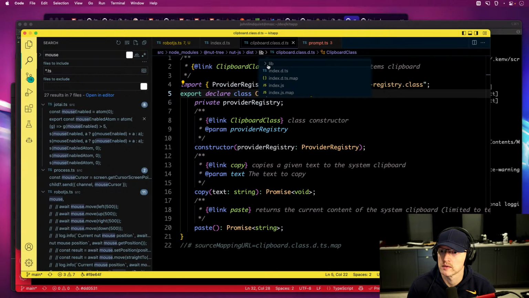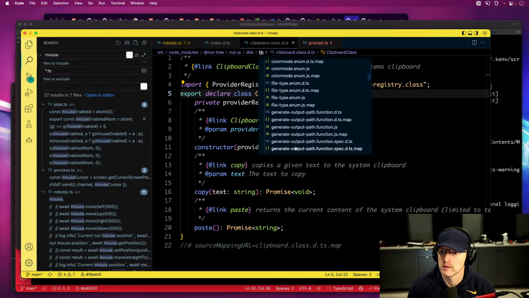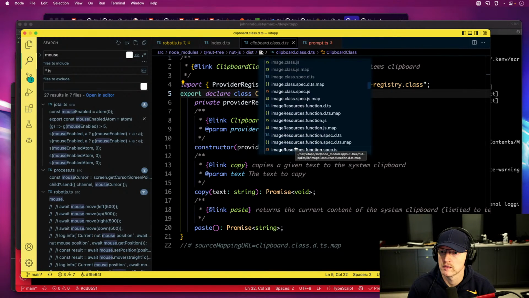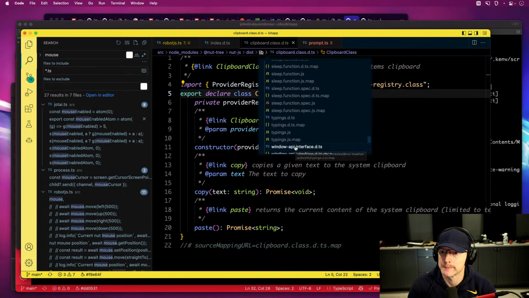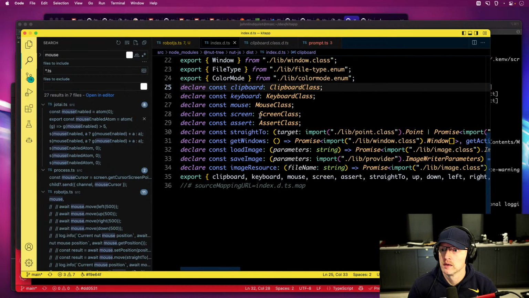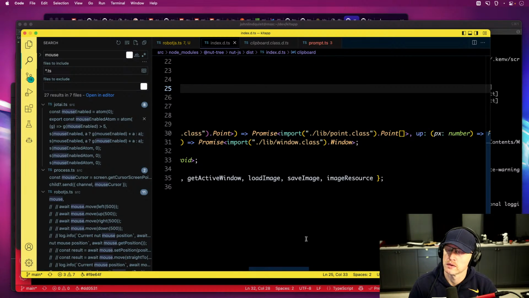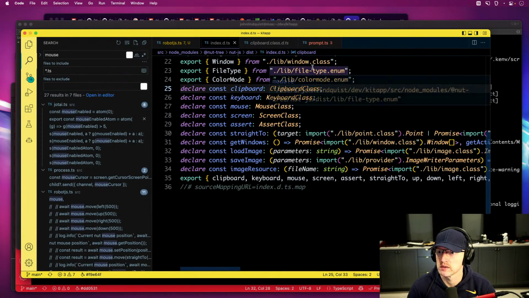Let's see. Save image resource, get windows. Ooh, get windows. I do that in AppleScript too. That's something I'm very interested in.